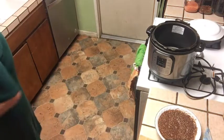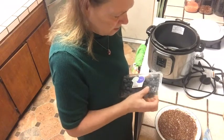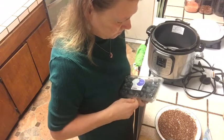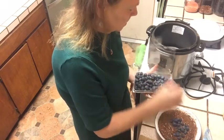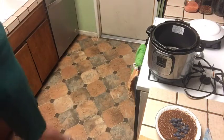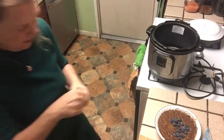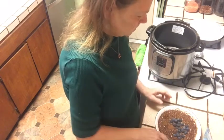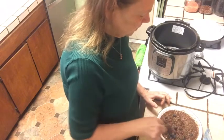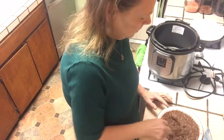Getting good. So now I put in a few blueberries, also anti-inflammatory. I love blueberries. I put in some cinnamon, a pinch. And I put in a little pure vanilla extract, just a little zip. That's just my personal choice for today. You can do citrus fruits, orange juice, whatever you like.